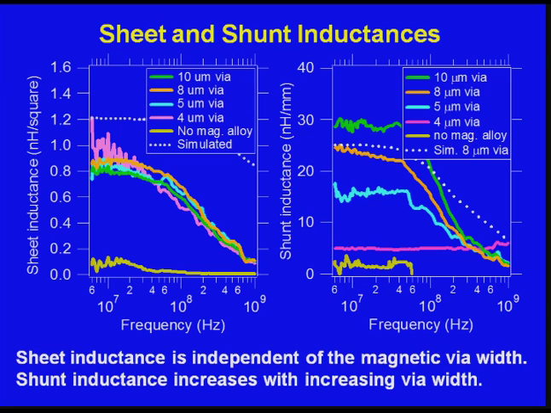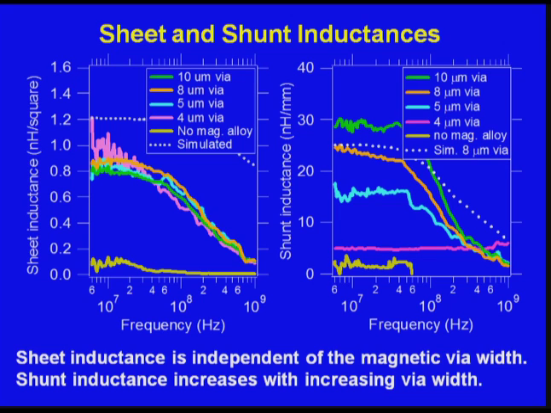The simulation does show that the sheet inductance should be something on the order of 1.2 nanohenries per square, but gee, we're only getting 0.8 nanohenries per square. So we can look at this device and say, okay, we need to go and figure out what's going on in the planar part of the inductor. Well, one of the things that oftentimes happens when you're trying to develop a process such as the polyimide process is you'll get this waviness because it's not completely planar. And that can actually drop the sheet inductance, which is what happened in this case.